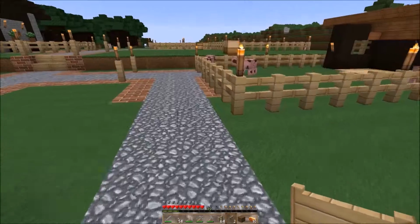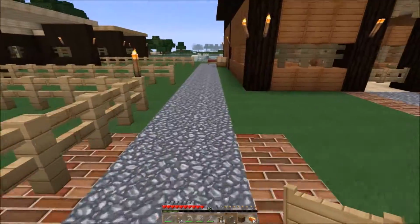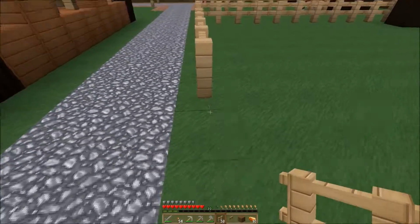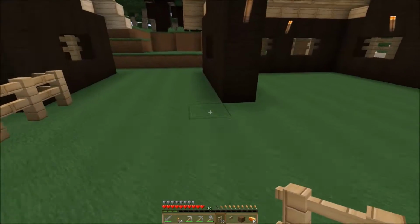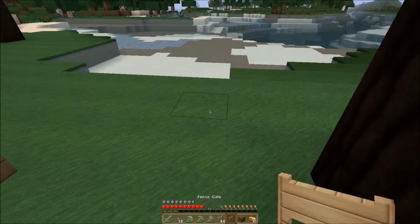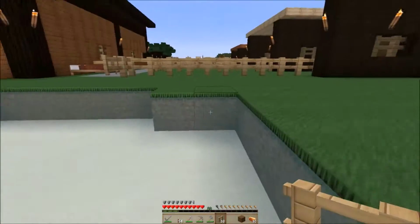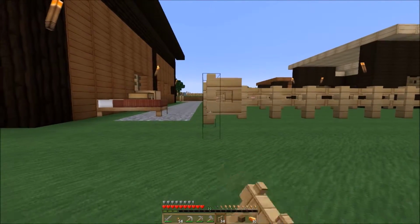Got that one off to the side. What do I got it as? I want to keep it kind of even. Right there, come in to you. Okay, let's do this. Put that there. Fence gate there. And let's rock the fence down the rest of the way. Bam! There's that one. Let's do this one. Like so. Put that there. Put this here. Go back. Yeah, we're going to fill in a little bit of dirt here. But you know what? That is perfectly fine.